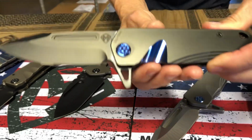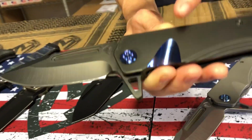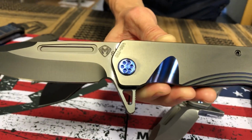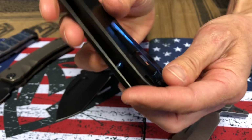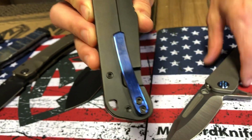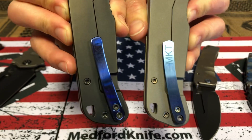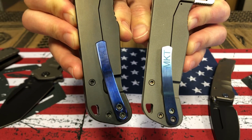So this one, that has been polished. You can see how shiny it is. Looks like the groove has been brushed and then anodized. Spacers are blue, and then take a look at that clip. That high polish is just beautiful. And you'll see the difference between the two. And that is an expensive counterpart to the knife and well worth it.